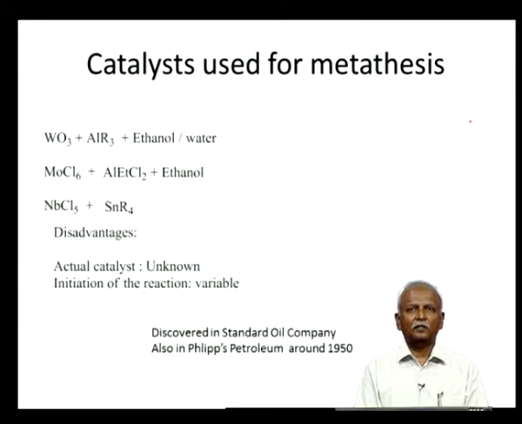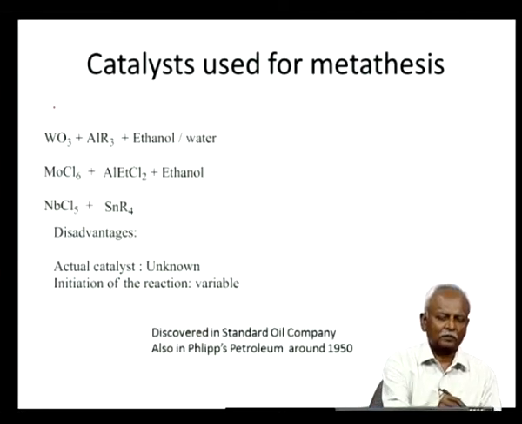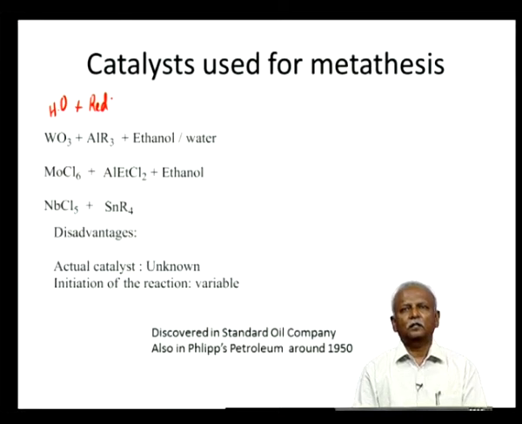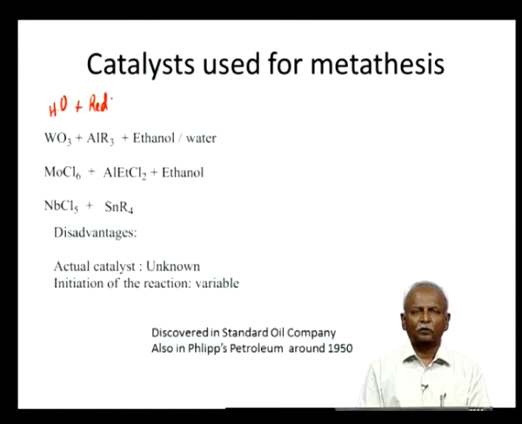So, this is the high oxidation state metal that I am talking about, and then this was combined with a reducing agent. Very often this was an aluminum alkyl species, aluminum alkyl or aluminum alkyl chloride, and then surprisingly small amounts of ethanol or water were required in order to initiate the reaction.